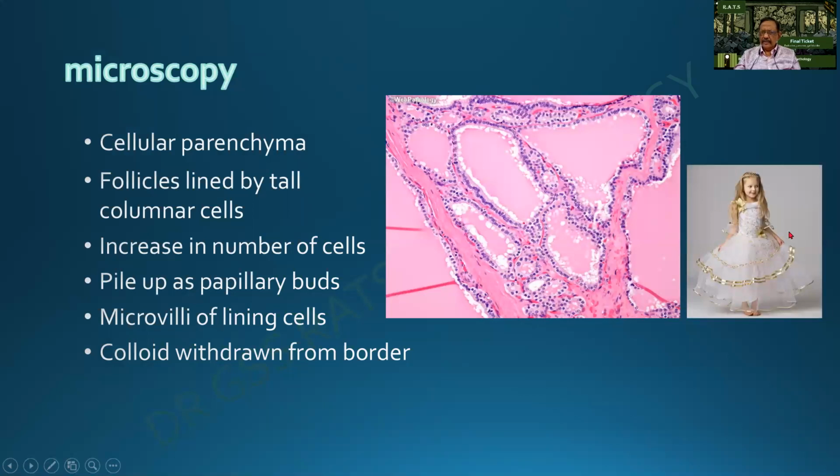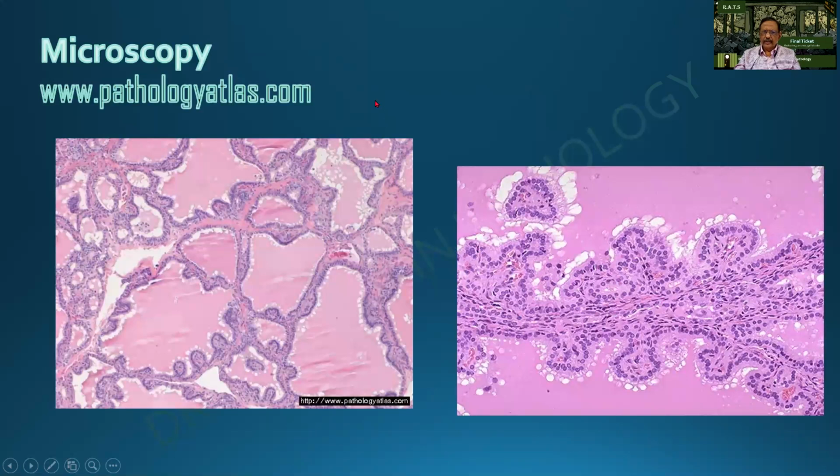So scalloping is something like this. The frills of a garment, I've got exactly that picture. This is a better picture to show that there is a piling up of the cells. This is not a papillary process, but a piling up of the cells which can be seen. And I'm able to see the empty nodules along the borders, which is the scalloping. And there is a higher magnification of the same. Look at this one. I find that there are heaped up or piled up cells, and this is a colloid, and the colloid itself is getting withdrawn, leading to a scalloping appearance.